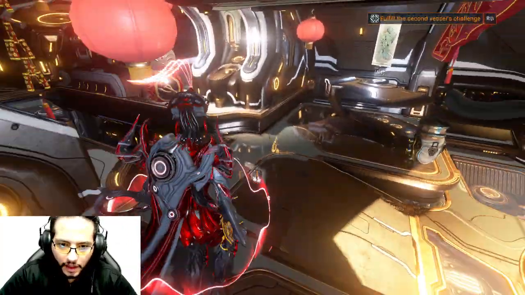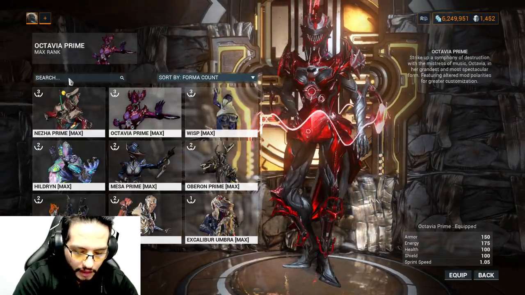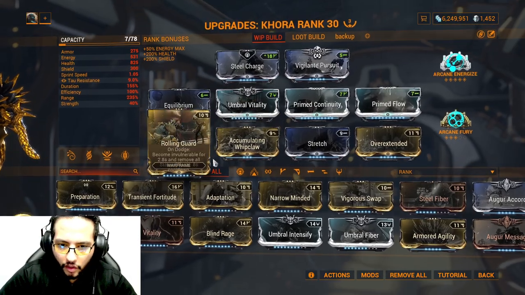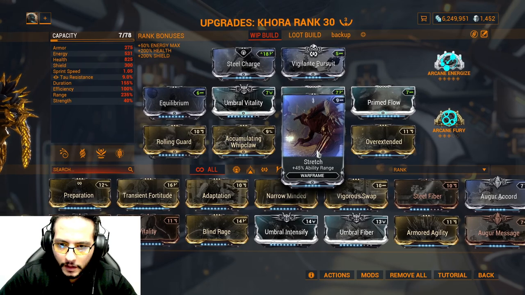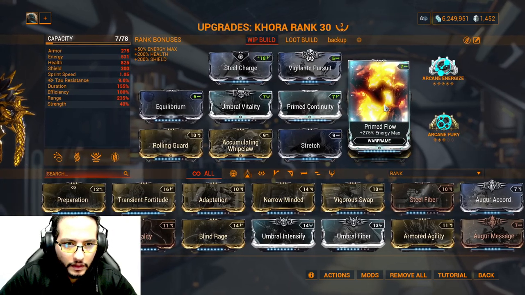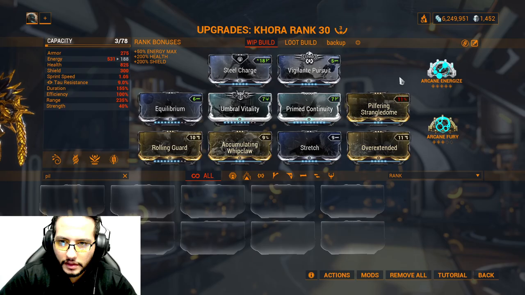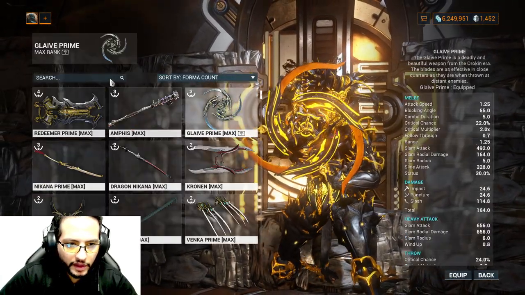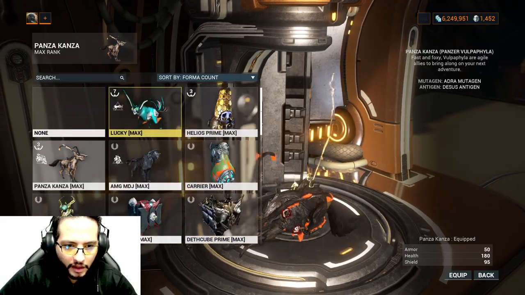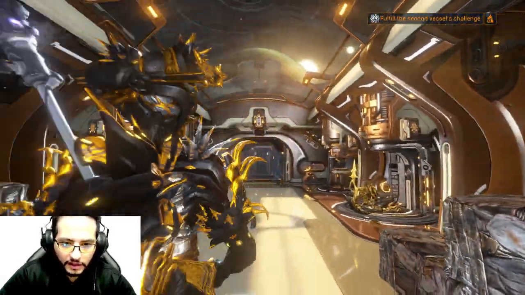Alright. Okay. Let's switch to, let's say. Okay. Alright, Gora, we're gonna put, let's see. Okay, I'm gonna remove this and put this one. Alright. And we remove the glaive, we put Amphis. Remove Panza and we put our Smita Kavat. Right, we will give Narumon for the stacks.